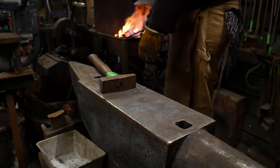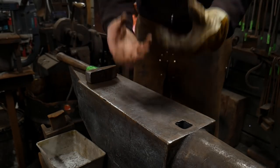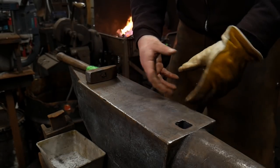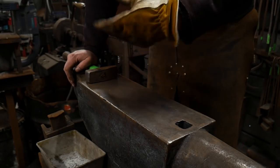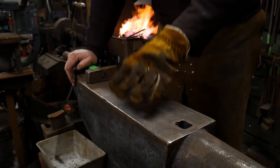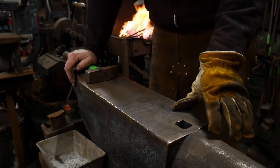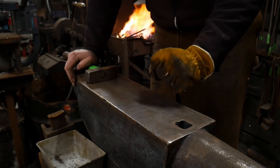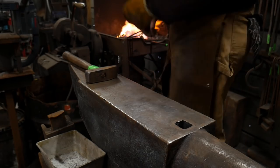And now we'll just heat this up. You want to bring your fire up to the temperature that you want your steel to be for welding. And if you notice, I am not using flux. Now, this is my own steel. I usually do a lot of fluxless welding unless I am having problems or I need to blend in the toes of the scarf. I'll use a little bit of flux on the toes of the scarf, and that's all that's needed.